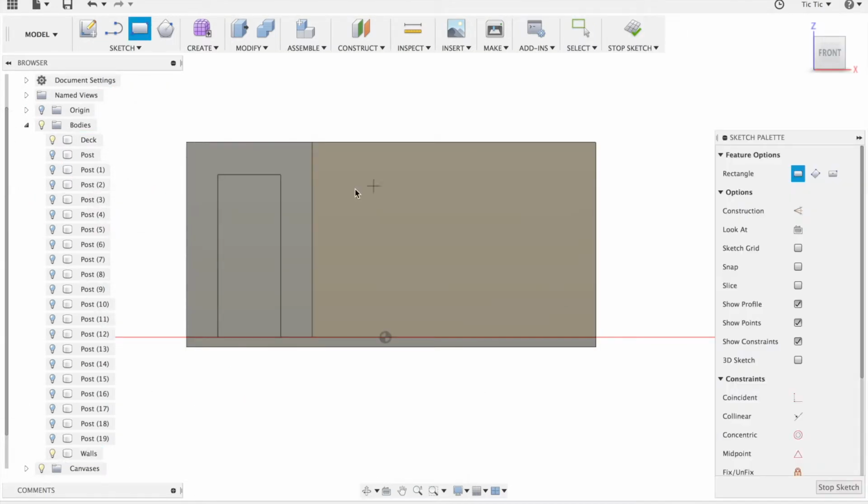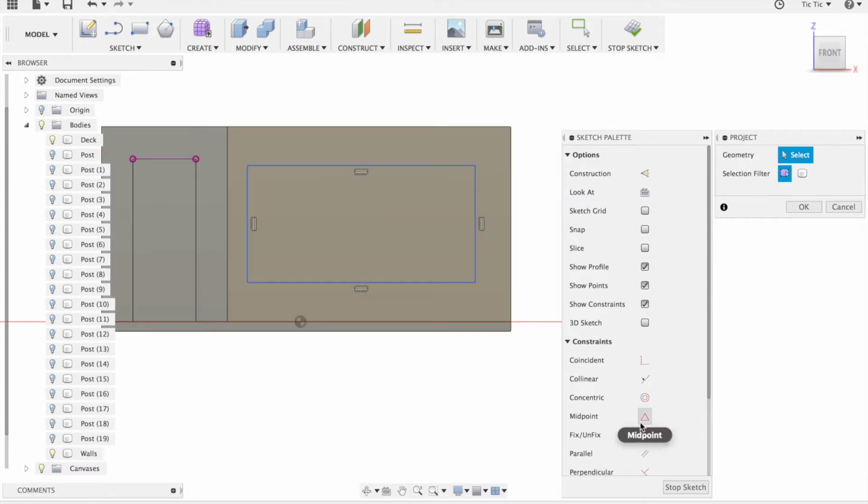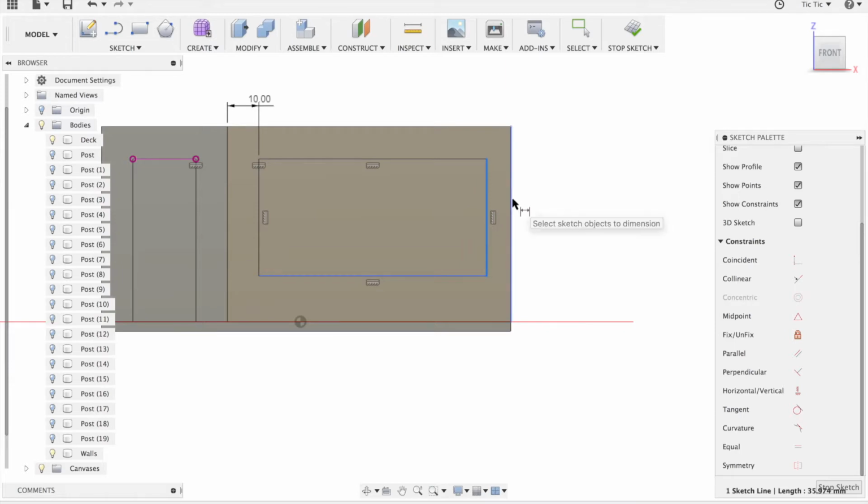And I'm going to draw a rectangle in, making sure that I'm not using these. See how they've gone blue? We don't want that at all. So I'm going to basically click here and click over here, making sure that nothing is blue. Now I'm going to use the P to project tool, and I'm going to use the top of that door again as my measurement. So once again, I'm going to go vertical constraint from here to here, and that's going to set that one in nicely. I'm then going to press the D key here for dimension, and I'm going to basically say that this is going to be 10, and I believe that this one is also 10 from this side.